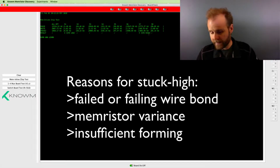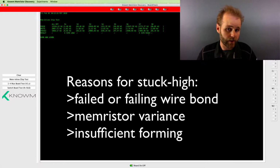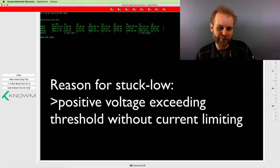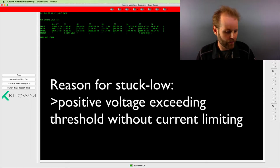Okay, so we have device 1 stuck low and device 7 stuck high. Now, first let me say that there's only really one reason why a device would be stuck low, which is that you have applied a forward voltage, or maybe it has been zapped with some static electricity. Whenever these devices are manufactured, they're in their very low conductive or high resistance state, and it takes the application of a voltage in order to drive it into a higher conducting state.